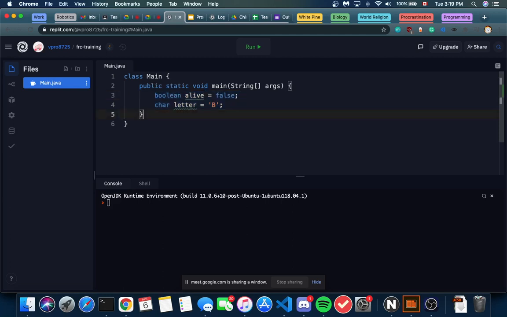And to make an int, it's the same formula as the prior two. You use a keyword, which is int here, all in lowercase, right? So one important thing to notice is all primitives are in lowercase. So this is boolean, it's in lowercase. Char, it's in lowercase. Int, it's in lowercase.